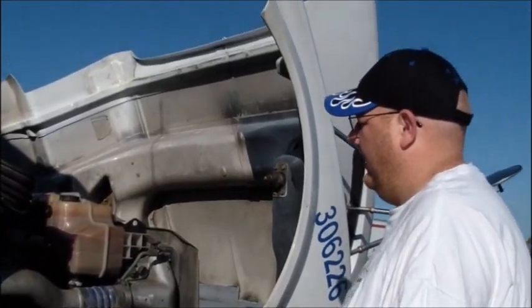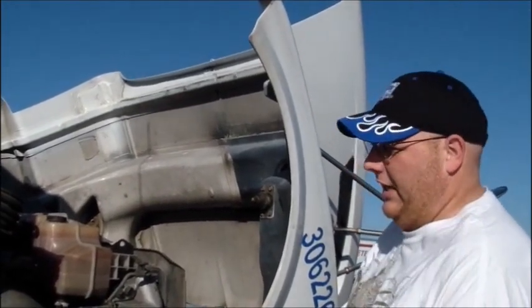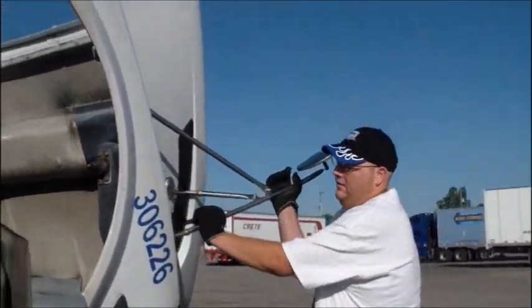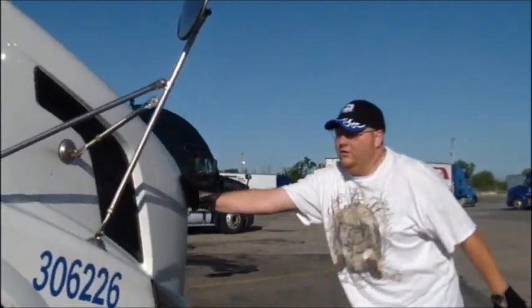Also, let's see, I already checked the other day. That's my checking because I always check it every time I fuel. So I'm going to close it up. I love Volvos. It's a hood latch under the steering wheel.